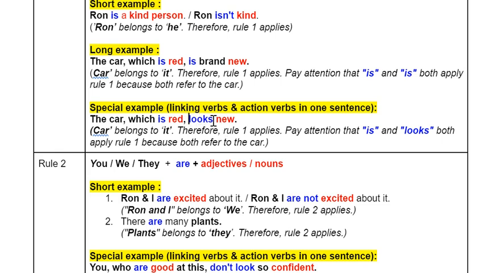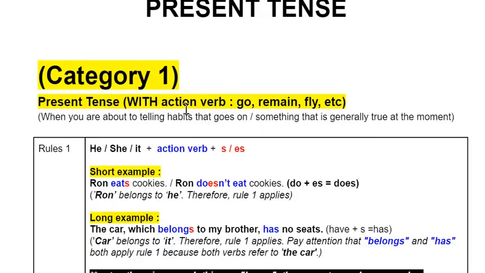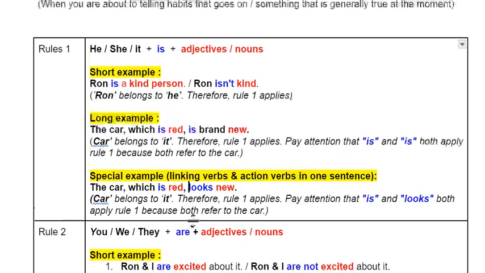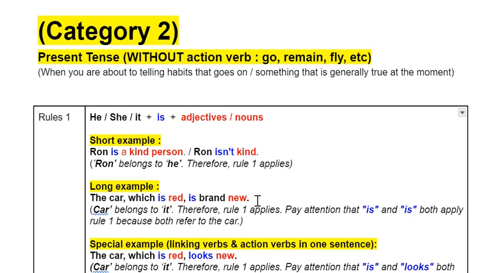So here, the second one, looks. The word looks. We're using this rule, right? Because looks belongs to action verb. Okay? But the point is we apply the present tense rule, for both is and looks, because it is singular, only one car. The action verb plus s. Look plus s. Looks new. Okay? Usually some of the students make mistakes here. So I would like you to double check your longer sentences. See if you have been consistent in applying the present tense rules.